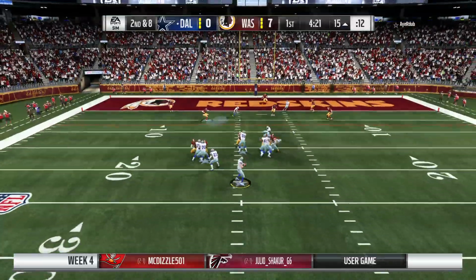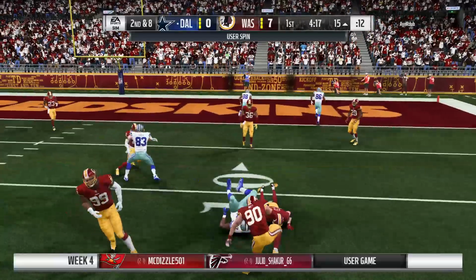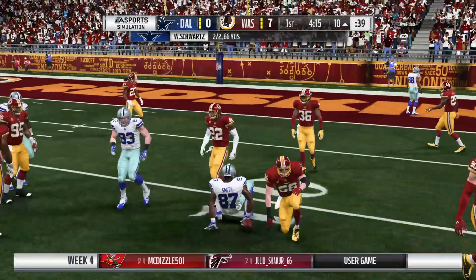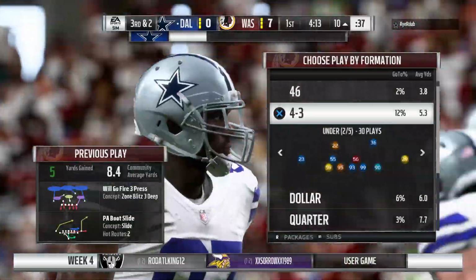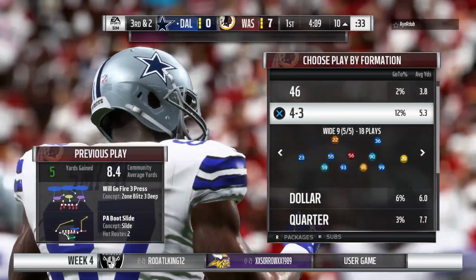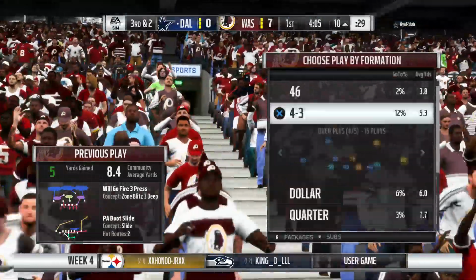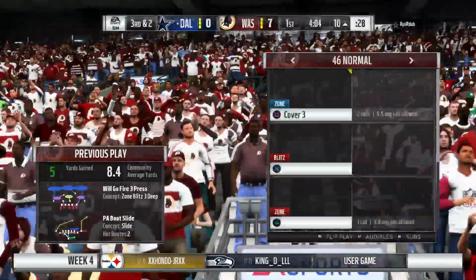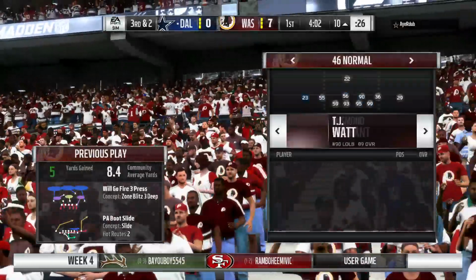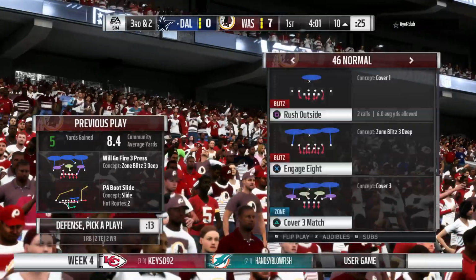To throw on second down. Schwartz. Complete. Smith has it. And able to break one tackle, but then quickly brought down. That catch good for 5. It's third down. And, partner, I think that's a great example that not all tight ends are created equal. Because everything was right. Got the completion, but he's not one of the more dynamic guys in the league. So even though he caught it, couldn't turn it into much more.